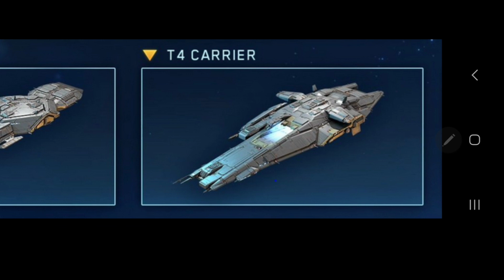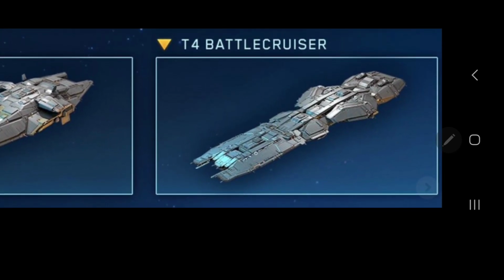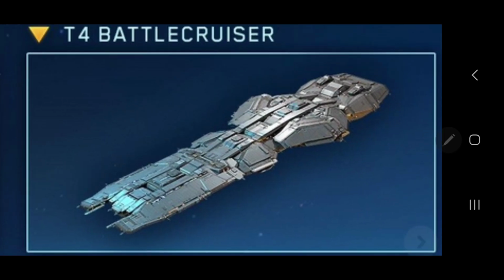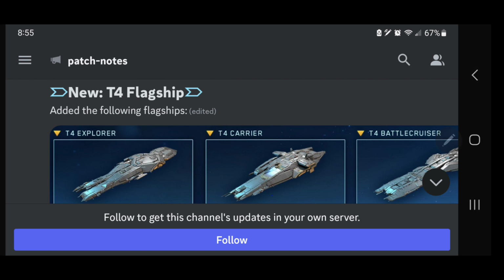I don't see any turrets on these things. But this, they took the small turrets off. It's got 2 large and 3 mediums, I do believe. Which is crazy, because they're taking a turret away. Because the T3 has 2 large, 3 medium, and 2 small. So, yeah, I don't know about that.